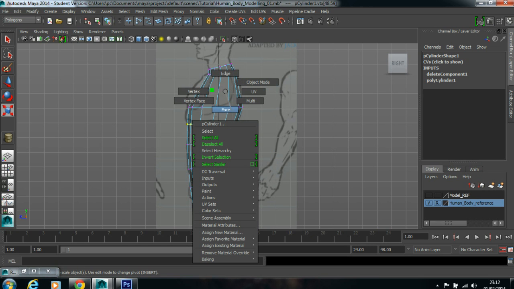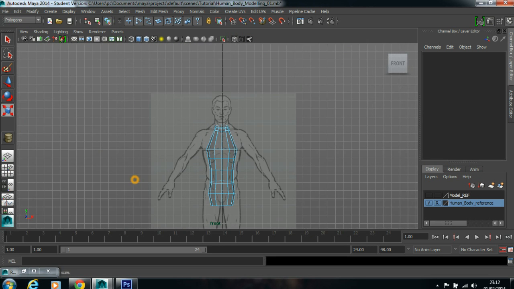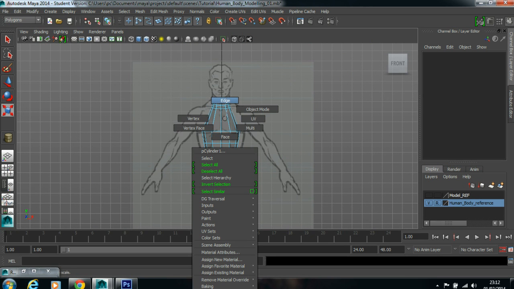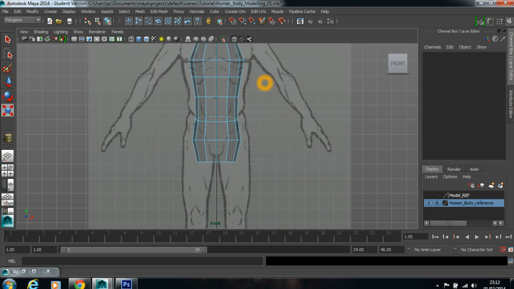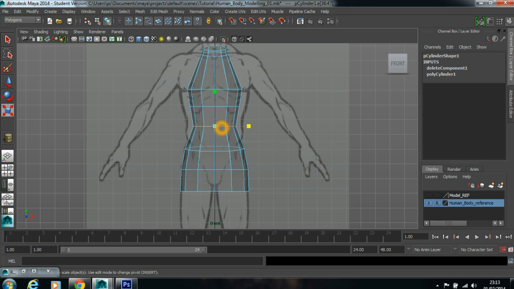Now go back to the face mode. Sorry. Switch to the front view. Go to the edge mode. If you see here, you need to adjust this segment. So if you double click on any of these edges, you can select it. Scale it only in one axis, so X axis. Double click, move it out, move it out. I'm gradually adjusting based on the front profile.